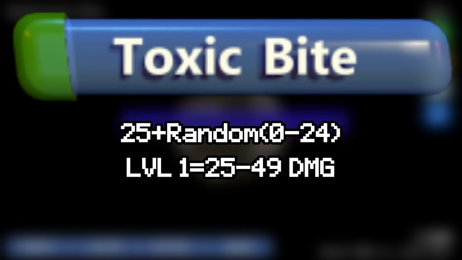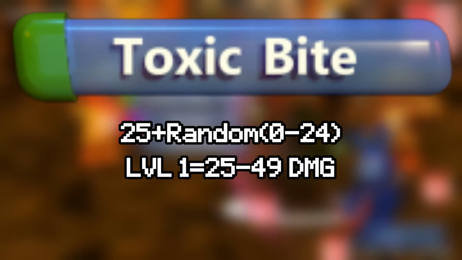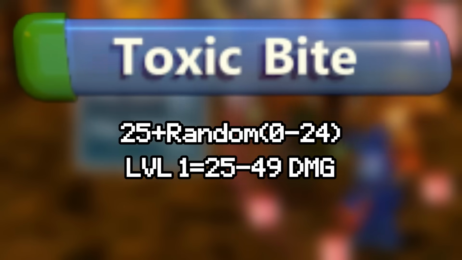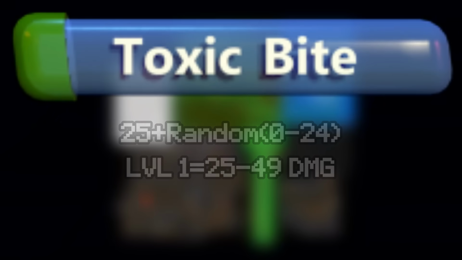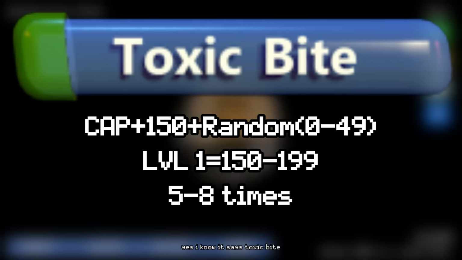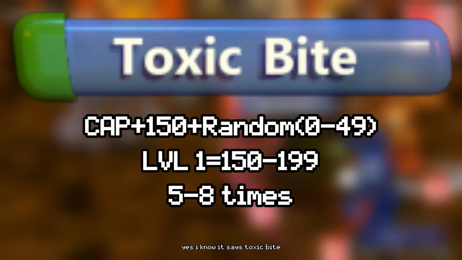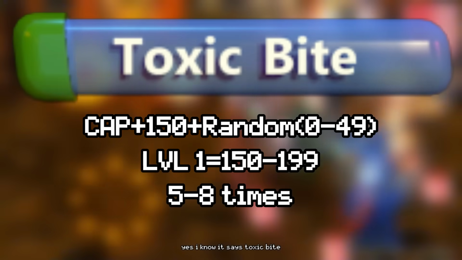Toxic Bite is a bite attack that also inflicts poison damage. The formula is 25 plus random 0 to 24, dealing between 25 to 49 damage, as well as inflicting poison 5 to 10 times. However, unlike Toxic Balloon, using this move twice does not carry over and instead resets the poison timer completely. Toxic Bite 2 works the same as Toxic Bite, except the damage is higher, determined by cap plus 150 plus random 0 to 49, dealing between 150 to 199 damage for a level 1 character. Its poison effect is the same as Toxic Bite 1, except instead of 5 to 10 times, it's 5 to 8 times.